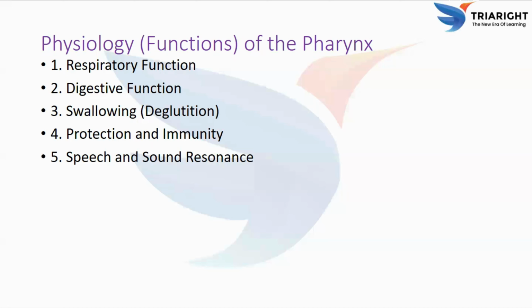I already told you, before the air enters the lower respiratory tract, it must be warmed and moistened so that the inner parts of the respiratory tract don't get dry. So think of it as an air tunnel connecting the nose and lungs. So what is the digestive function of the pharynx? During eating, the pharynx serves as a passage for food from the mouth to the esophagus. It ensures that food moves in the correct direction toward the stomach, not the lungs.